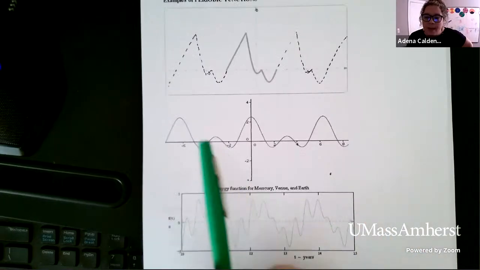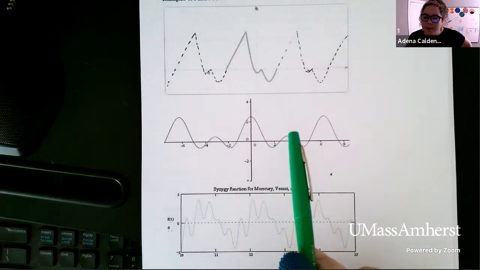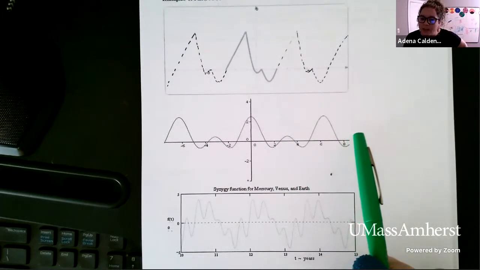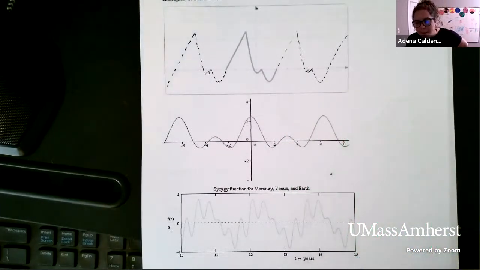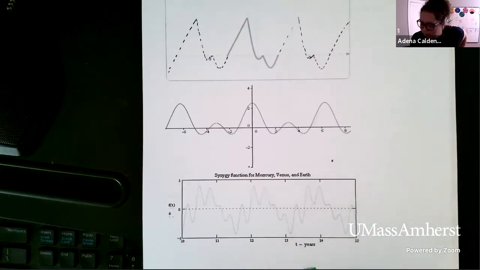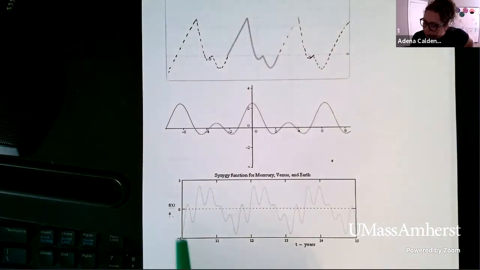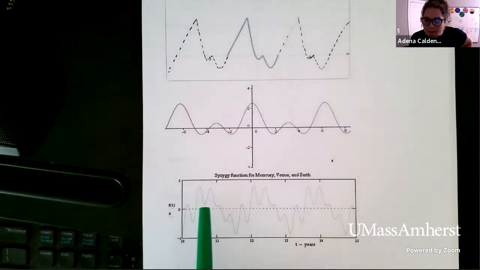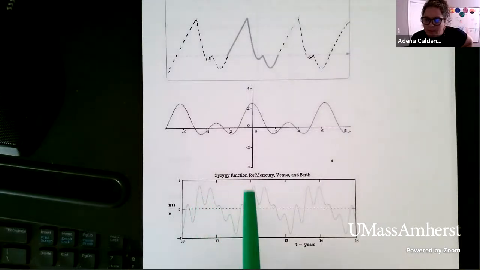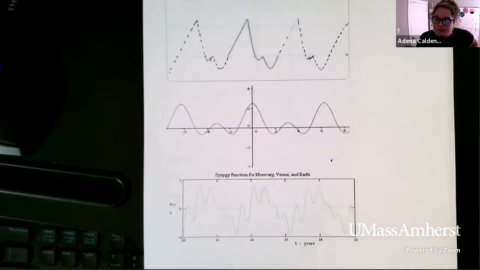Similarly, here we have another periodic function, right? We've got the big bump, then the little bump, then the big bump. So I know if I was going to keep drawing it, I'd draw a little bump and then a big bump, right? And then finally, the last one is a function from physics that has to do with our planets, right? You can see this one has a lot more bumps to it, so it takes a little bit longer to look at. But if you look at it, you realize eventually you have a big bump, come on down, and then over here, big bump, come on down. And you can see that it has this pattern, right?